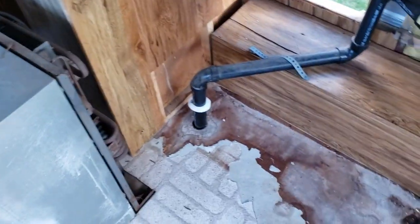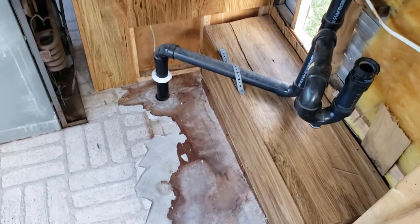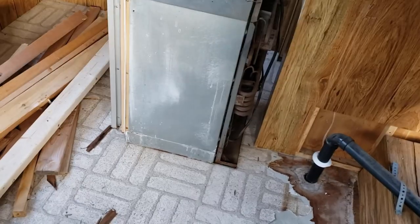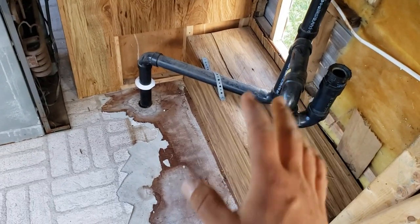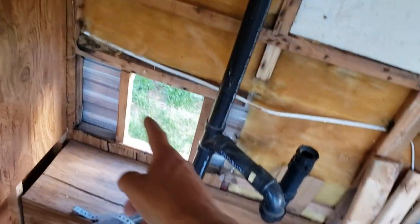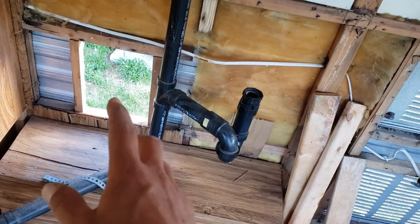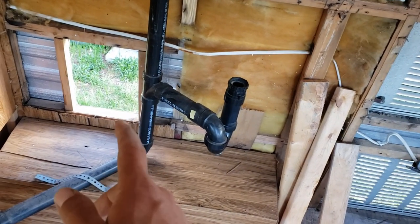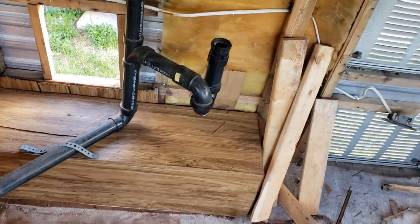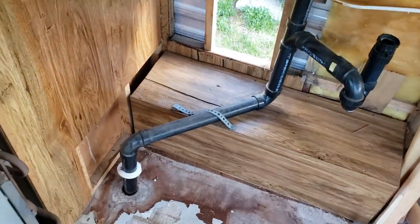So now I'm looking at building just a little platform that I can put the fridge on to clear that pipe. So I've got to build something. I've got a bunch of 2x4s in the truck, so I'm going to do some sort of structure here. We'll see. And then I'm going to cap off that little vent where the furnace was, and then cover these guys up. But that'll be another day. We'll see what we can get built tonight.